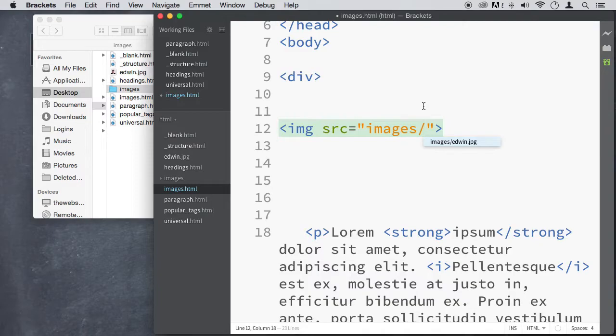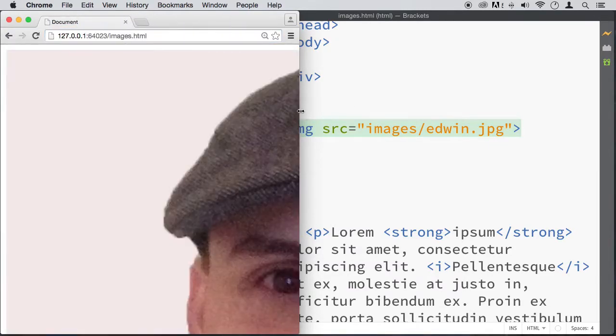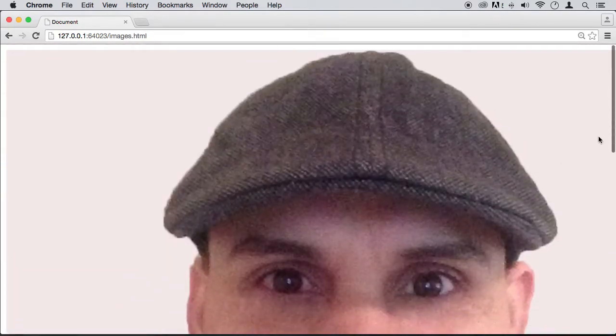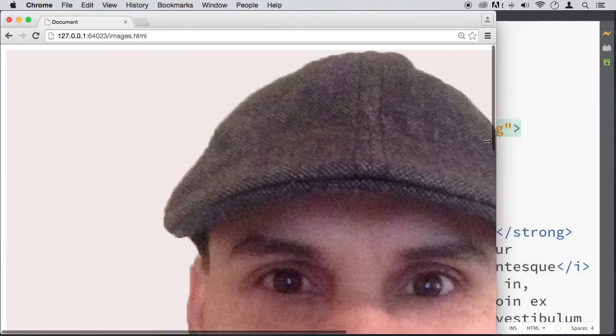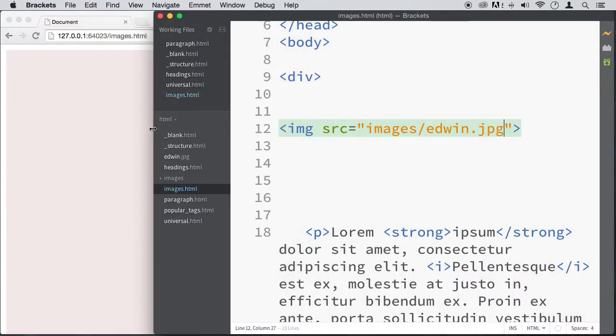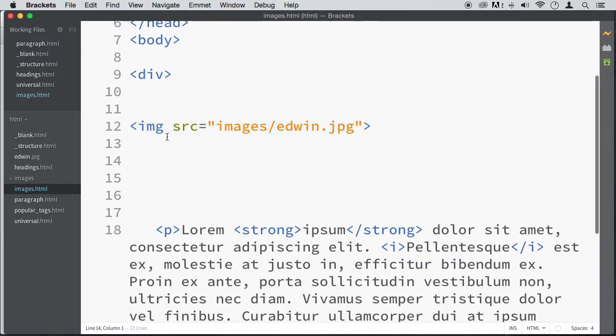Right, so the name of the file, JPG, save. Now if we go back and click here, we see that the image is there, but it's huge right now. Right, so it's really weird seeing my own face looking at me. Crazy. But anyways, let's go ahead and add some attributes to this image, so that it's smaller than what it is right now.